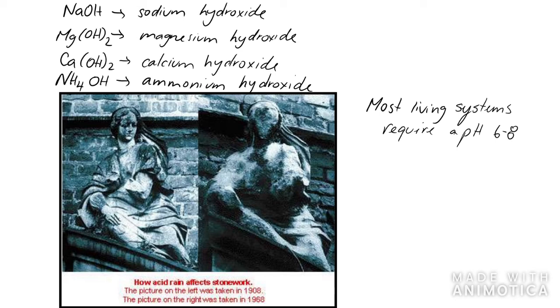And as you can see through this picture, the first picture was taken in 1908, and the second picture was taken in 1968. Both of these are of the same statue, but the acid rain has caused reactions on the stone and caused the features to be ruined and all the detail work to be ruined. So if this was taken in 1968, it would be really interesting to see what that statue looked like today, even if it was even around.